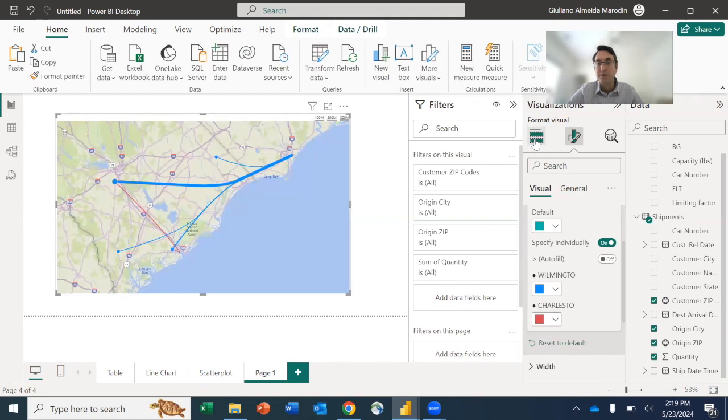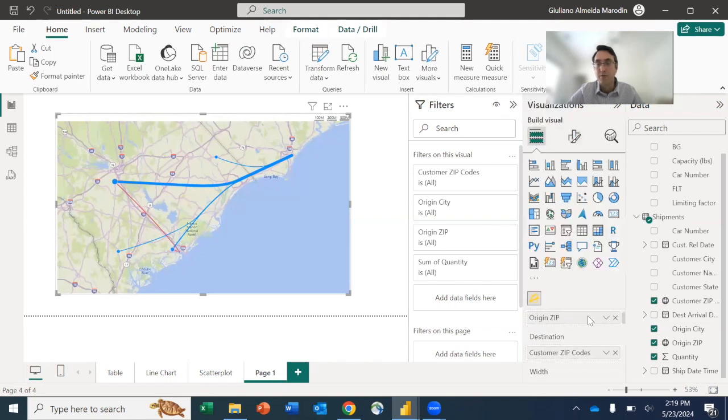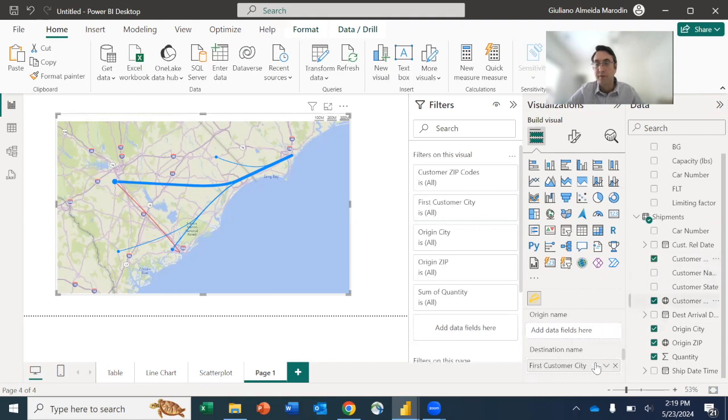Again, all of these tools have amazing other ways to do stuff. Here it tells you origin name, if I want to put the name here, destination. So it's cool because then let's say customer city, so that's destination name, and put it here.